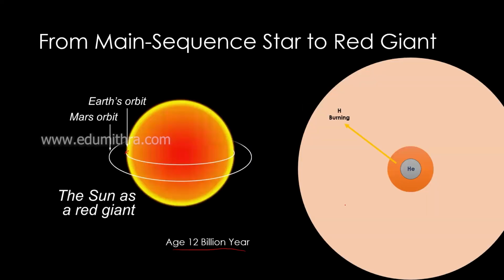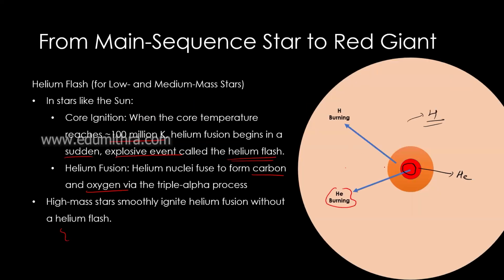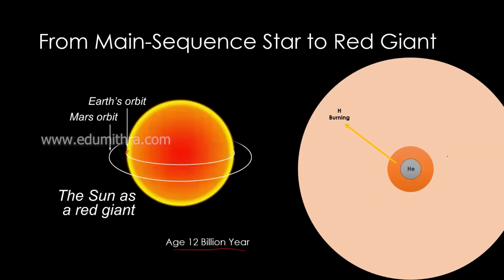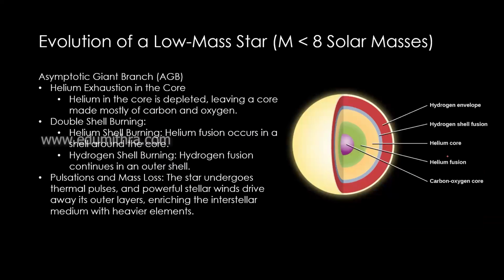If you remember, the helium is being converted into carbon and oxygen. So finally, what will happen? The center will consist of carbon and oxygen. In the next layer, helium burning will happen, and just outside that layer, there will be helium. In the next layer, hydrogen burning, and then the next layer will be normal hydrogen. So it becomes something like an onion. It's not properly an onion, but when you see it, you can see that.